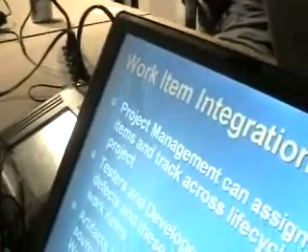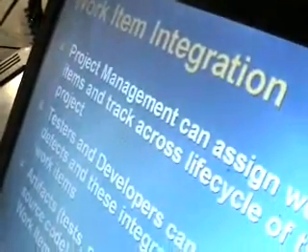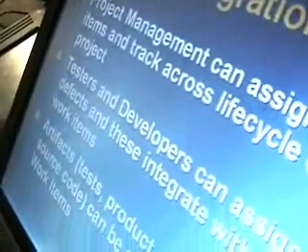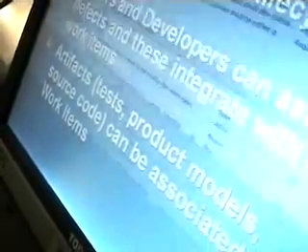Those particular work items can then be assigned to testers and developers, and those work items can be tracked against defects and against test objects. So like we talked about earlier in the demo, we talked about maybe doing a call graph down the road or whatnot. Literally, you can see from the business analysis and the different artifacts that were created, specs, features, requirements, all the way down to the actual code model, and we allow you to then have this integration between them so you can see this. That's all good, but what does it give you?